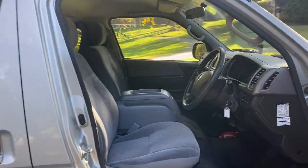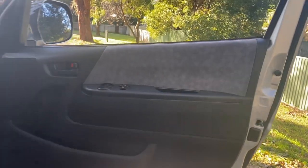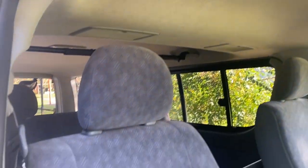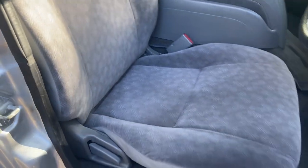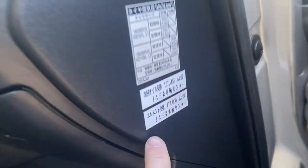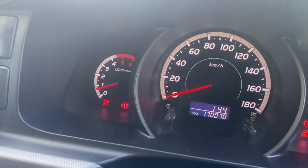In this video I'll try to tell you in a concise way what makes the Super GL special and why we grabbed this one in Japan. We grabbed this one because it's in very excellent and pristine condition — look at the driver's seat. This one is an '06, done 170,000 Ks, looks like it's done 50,000 Ks. All the Japanese service stickers are up to date, so this is a pristine example.